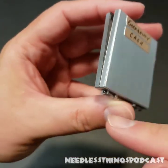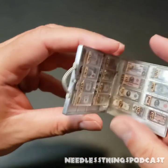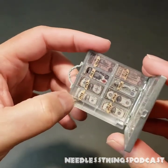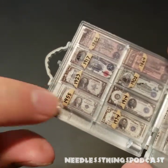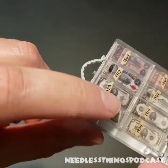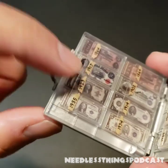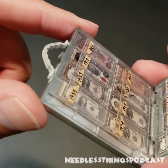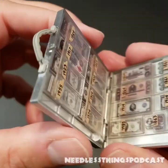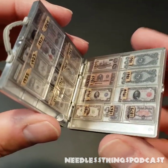It looks like that's as far as it goes — I feel like it should open fully flat but as I've learned on this channel, it's not a good idea to force things while recording. Look at the incredible detail: you have all of the years of different currency, and not only is there an actual clear plastic holder, but the money is actually sticking out the top just like in the movie. This isn't just some printed piece — there's a clear piece on top of the printed currency. The look is absolutely amazing.